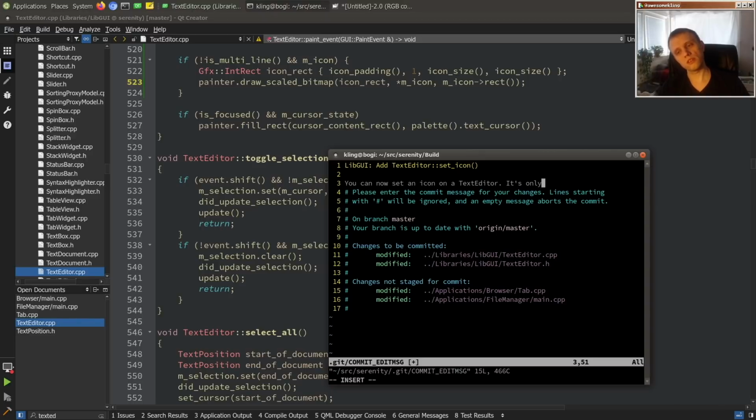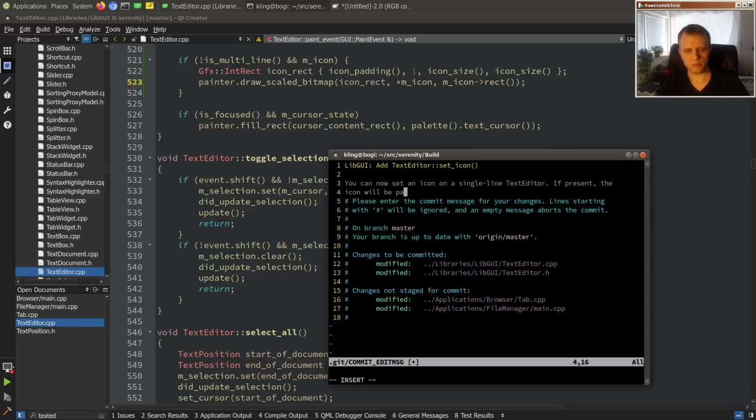It's only on a, let's say, single text editor. If present, the icon would be painted to the left of the text content. Let's say a 16 by 16 icon.